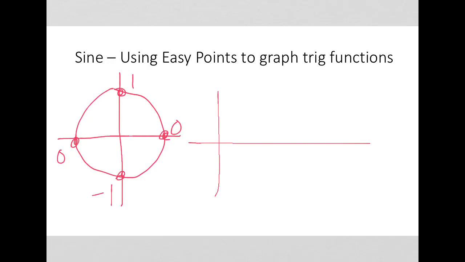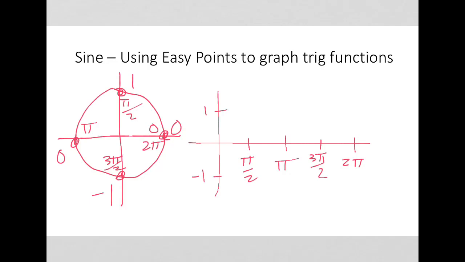What are these angle values? Well, the angle value here starts at 0, and then we get pi over 2, and then we get pi, and then we get 3 pi over 2, and then we get back to 2 pi. And we could keep going around forever. But what I do when I graph these is I just start there, I put my period, which is 2 pi. You don't know what that word means yet. Maybe you do, I don't know. I split it in half. There's my pi. I split that in half. There's my pi over 2. And I split that in half. There's my 3 pi over 2. I'm going to label that as 1. I'm going to label that as -1.